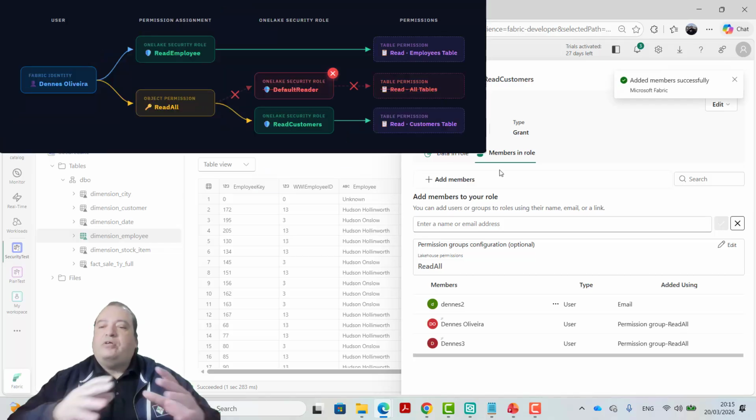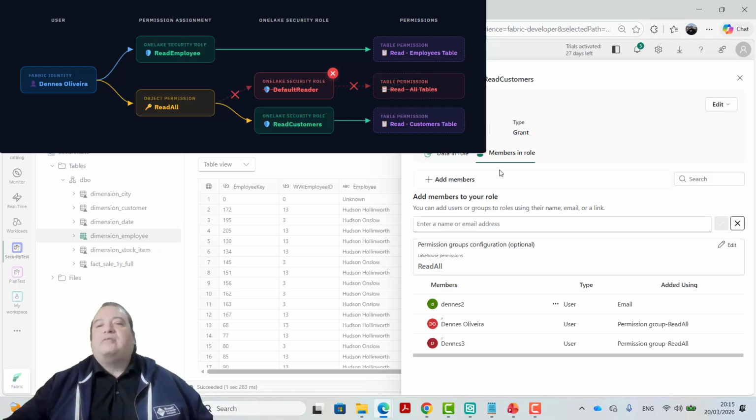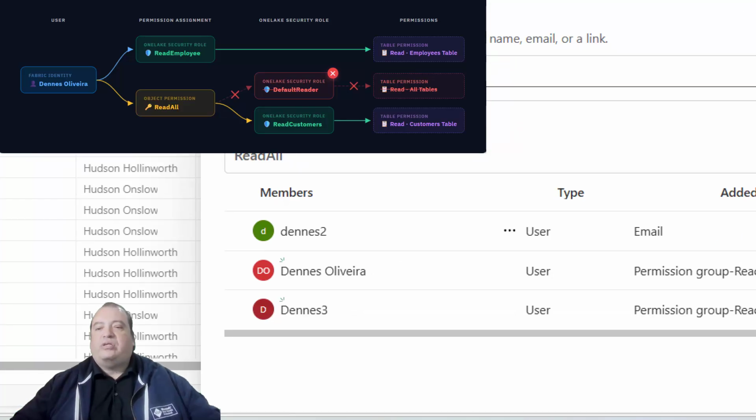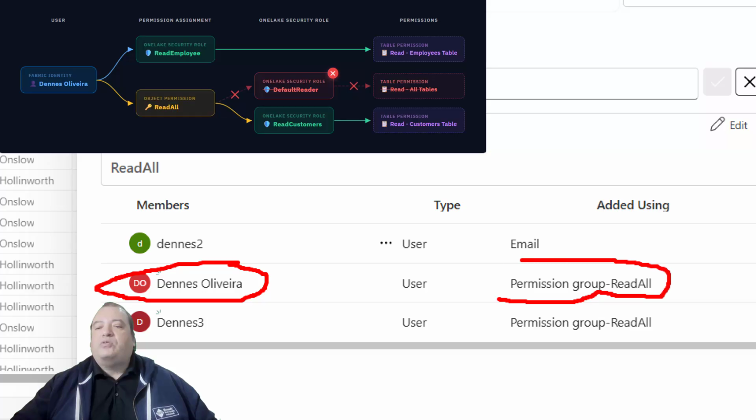This time, every user who has permission to read all also has permission to read customers. In fact, when we list the members in role, it already shows it here. This is the user with low permission that I'm testing, who received the permission at the group level, and is mapped to this role from the group level where the user has the read all permission.